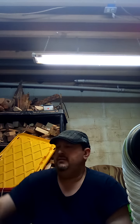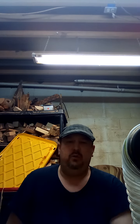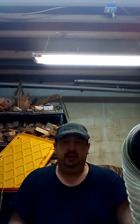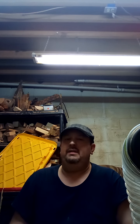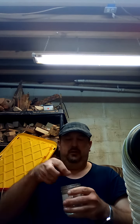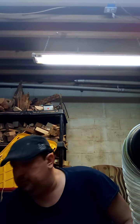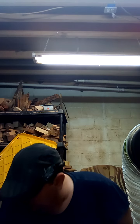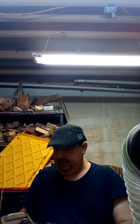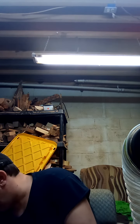But now is finally the point where the glue has dried up, and one thing we're going to do is take this little jelly jar, Hillbilly Jam. I will tell you little stories about Hillbilly Jam probably in the end, but as for right now, we're going to put the two little cedar carved guinea pigs into the jar, and we're going to fill it up with boiled linseed oil. That is what they soak in. That's what a lot of the things I carve soak in for several days.